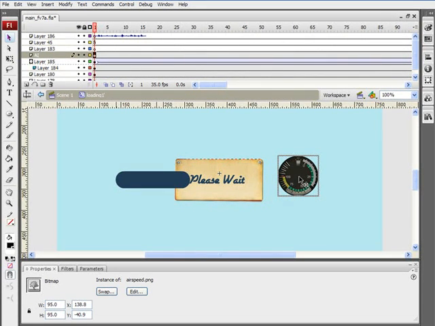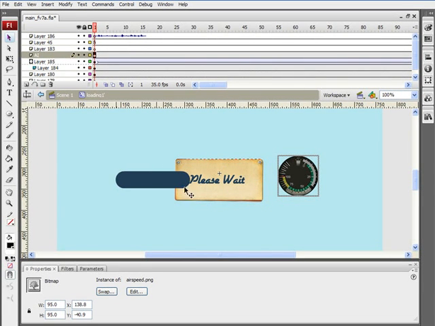What we're going to do is create a needle that hovers over this and moves or rotates around as the file loads. Now we're going to use this same basic setup using this 100 frame animation. And in frame 1, the needle will be at 0. In frame 100, the needle will be at 100. So, let's take a look at how we would do that.